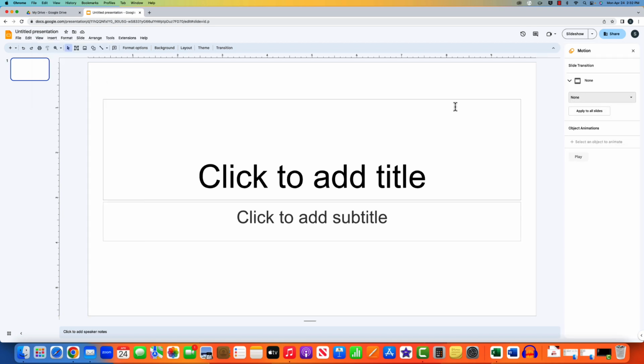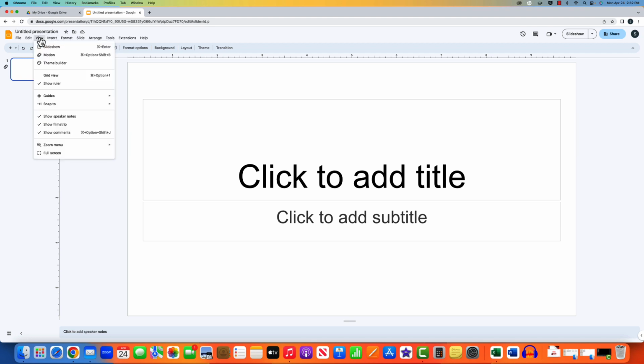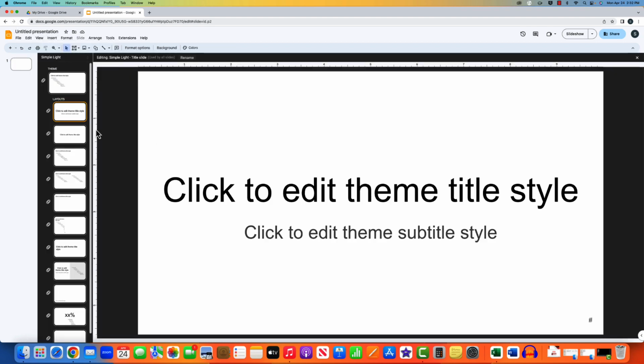You can change the way the slides appear on the screen. So when you go from one slide to another, you can make it do a fade in, and it'll fade onto your screen. As you can see here, it appears differently. You can make themes. So if you don't like the plain slides, or you don't like the way they're formatted and you wanted to make your own kind of format, you could do that.